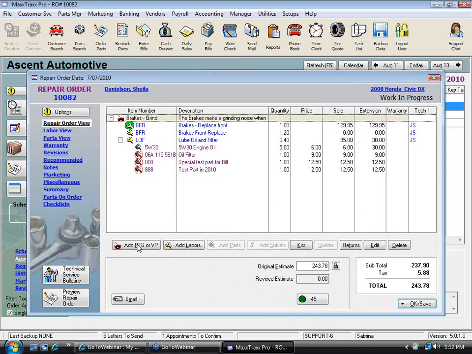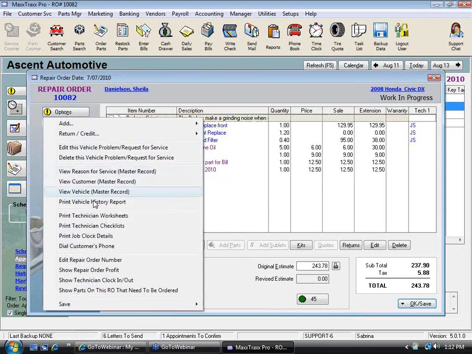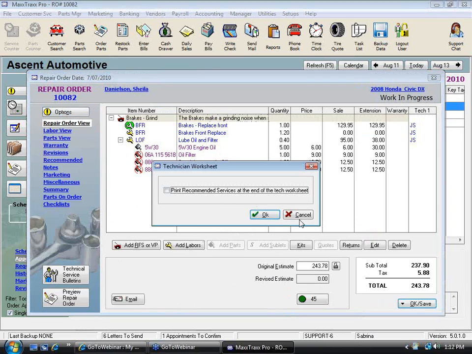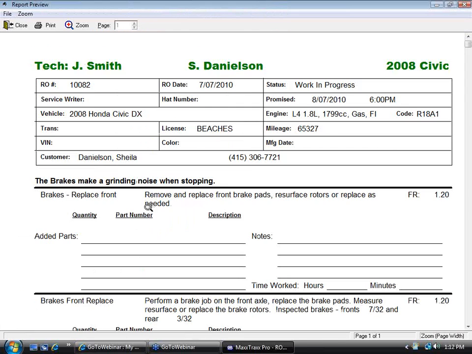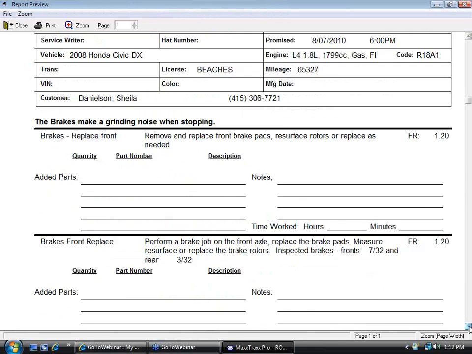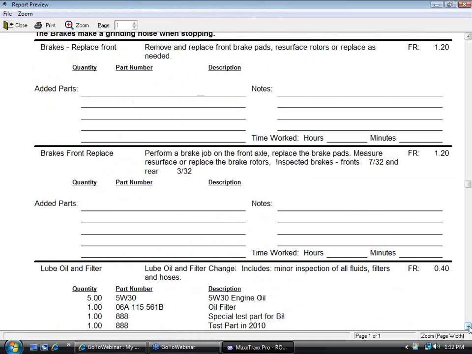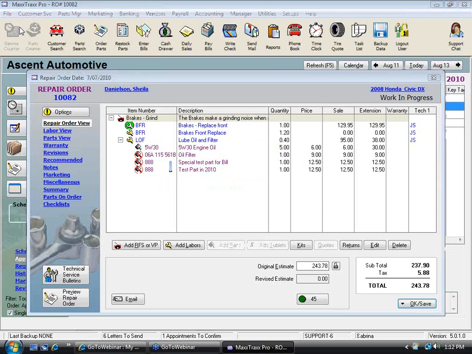And number two, don't forget these print technician worksheets, so under options, print technician worksheets. If you have a lot in this description, not that you want these guys to have to be reading to learn how to do these kinds of things, but if you have a C-Tech, you might want to put more stuff in here that he's going to read that he knows he needs to do. It's just a thought there.